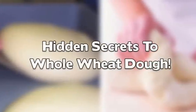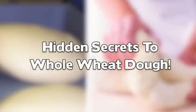Your dough tip for today has to do with mixing whole wheat doughs. To make that whole wheat dough, if you just add water to your whole wheat flour and start mixing, what you're going to end up with is a dough that feels pretty good, but you'll be very disappointed afterwards. The dough is going to be very dry, very tight, bucky, difficult to work with, and it's really not going to have much palatability. So, how do we make a good dough?